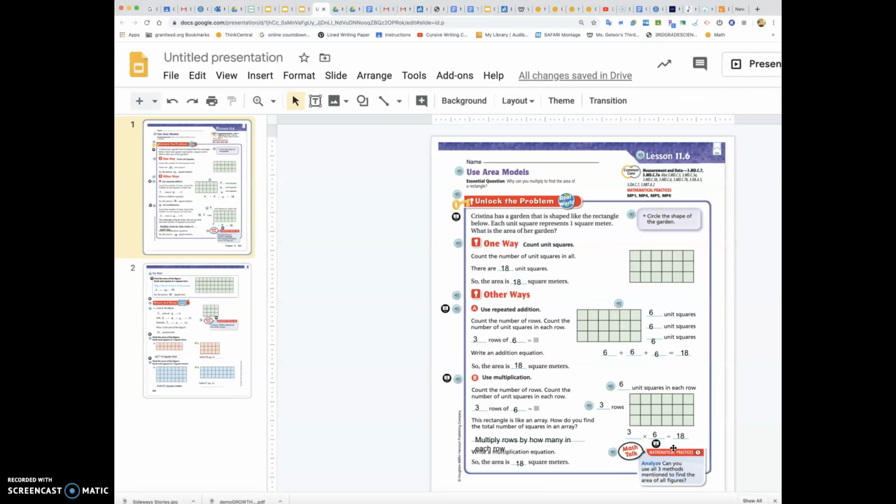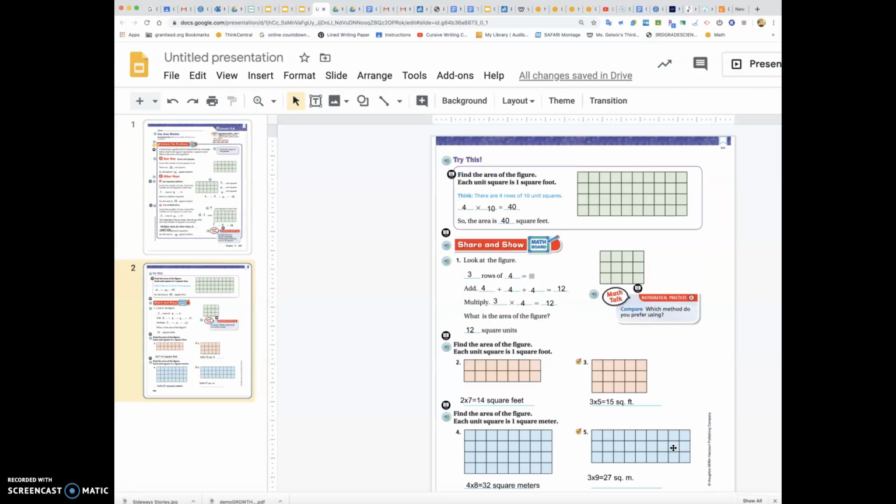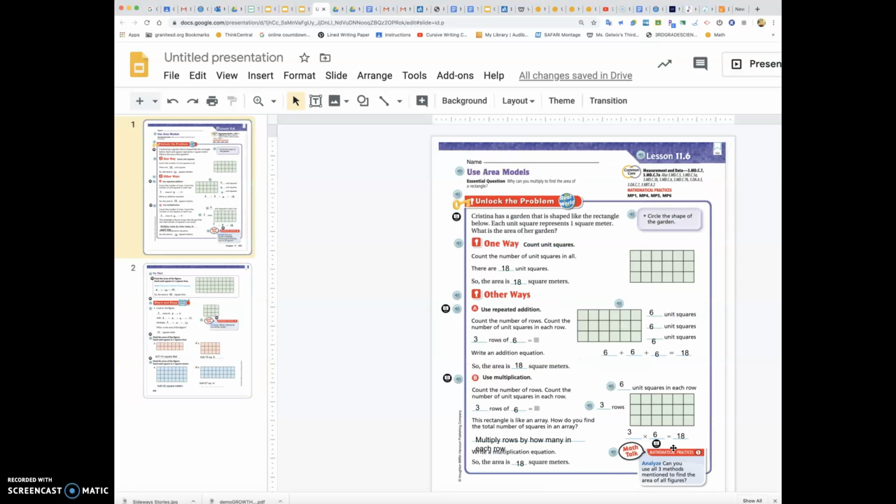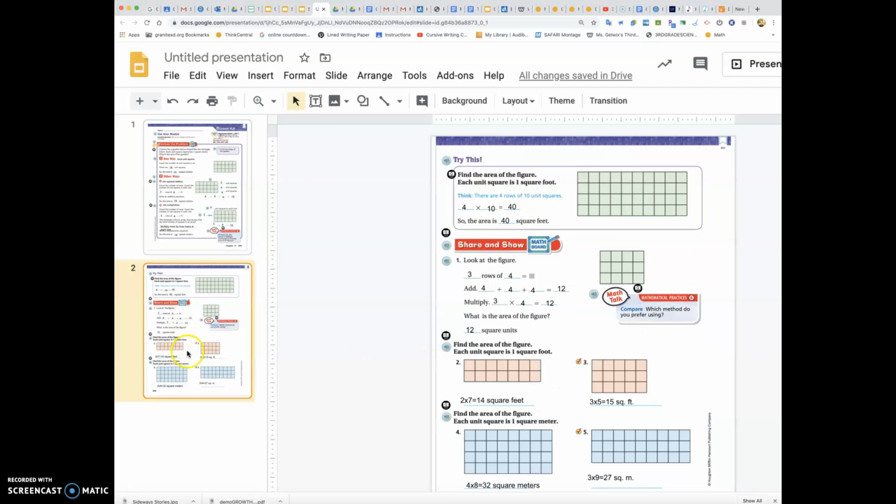Okay, so that is your lesson today. Hopefully this is somewhat of a review now that you're seeing that this is actually how we count area. It's only this time, in multiplication you're counting like apples or pears or pencils, and here you have square units. So hopefully this isn't too much of a new concept and you can feel confident. If you don't, let me know and we'll talk about it.